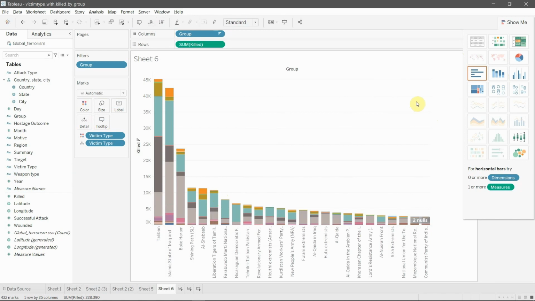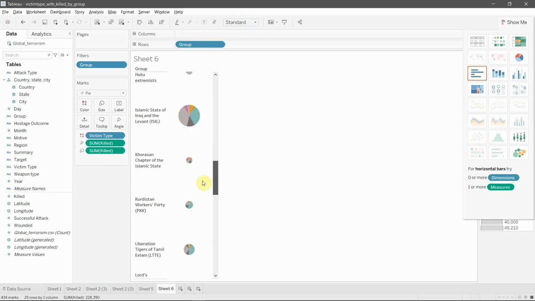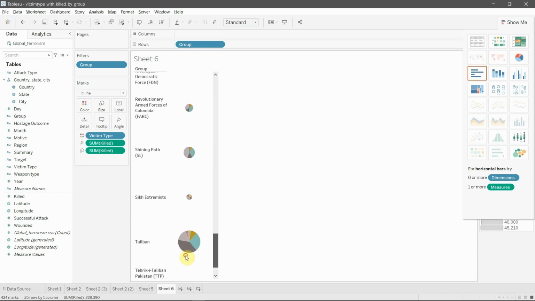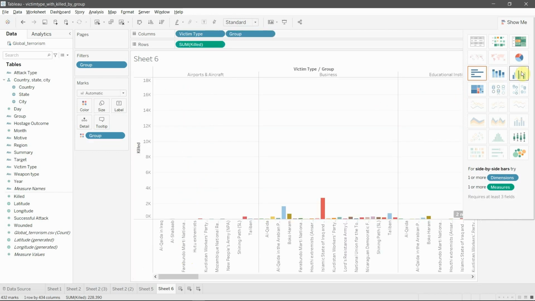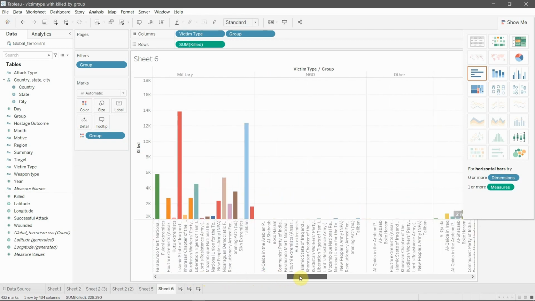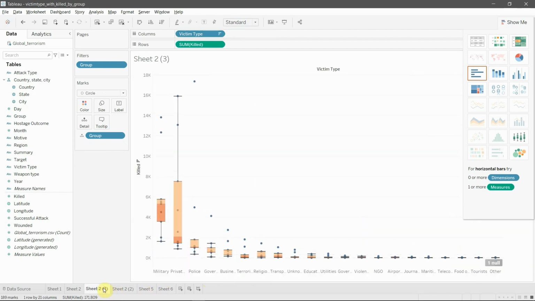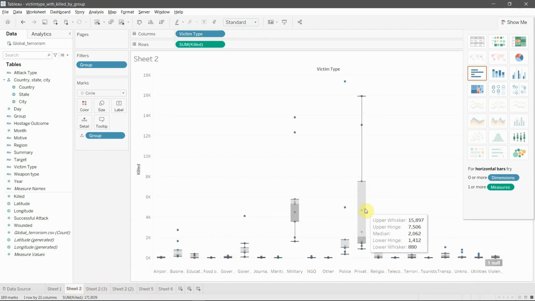Alright, you now know how to create visualizations. We just clicked Show Me and chose a stacked bar. For peace of mind, let's look at some other options. Pie charts are not very helpful, we just get one pie chart per victim type. Side-by-side bars give us a very dense plot, and there are too many colors. Information just does not jump to our eyes. A box plot is interesting, if you know how to interpret it. Notice what just happened. As you hover over elements of your view, you get more information about them.